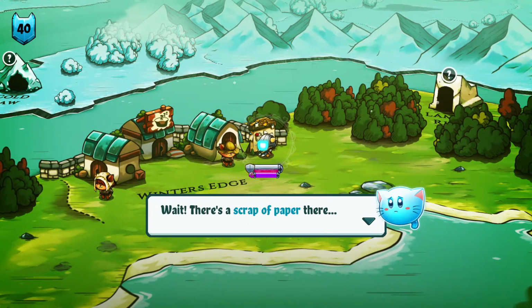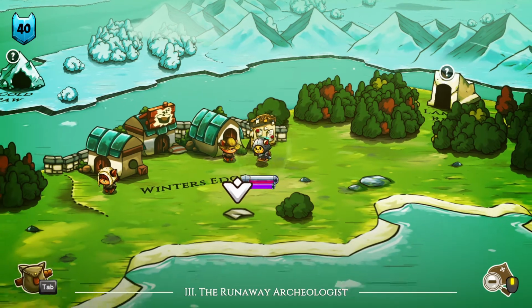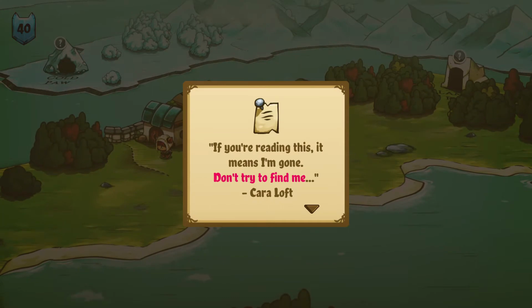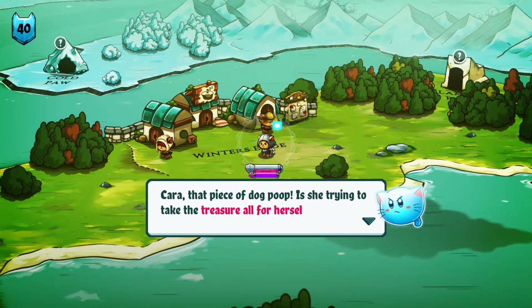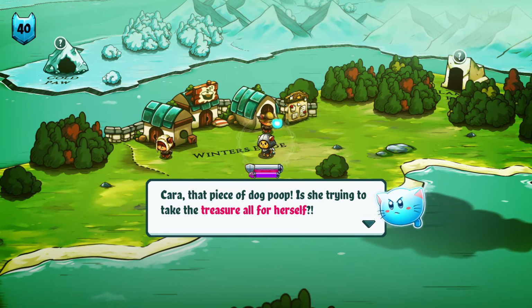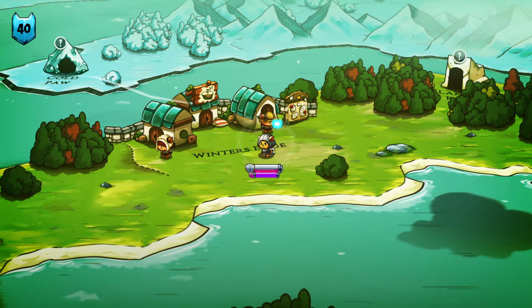Where's Kara? Wait, there's a scrap of paper there. "If you're reading this, it means I'm gone. Don't try to find me." Kara left. Kara, the piece of dog poop. Is she trying to take all the treasure for herself? Follow her trail.